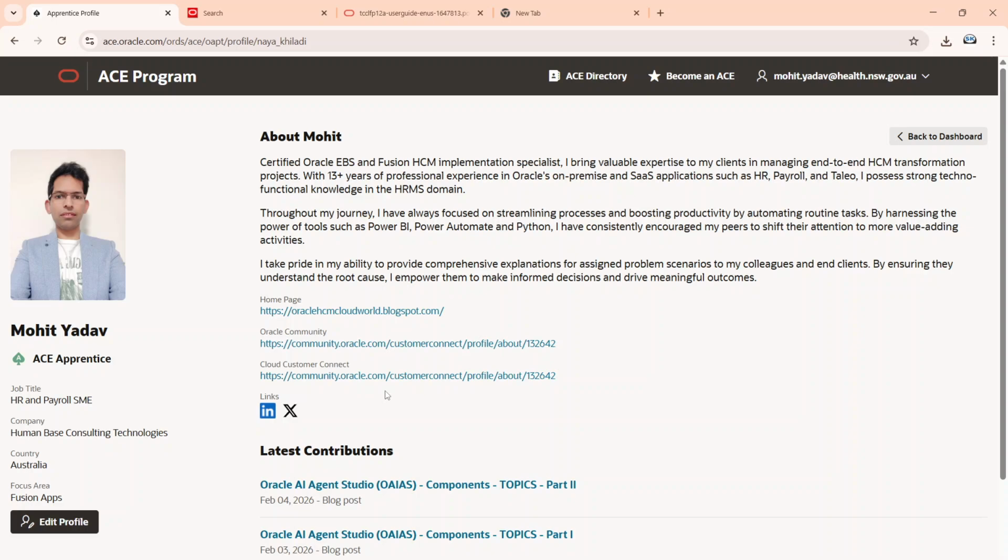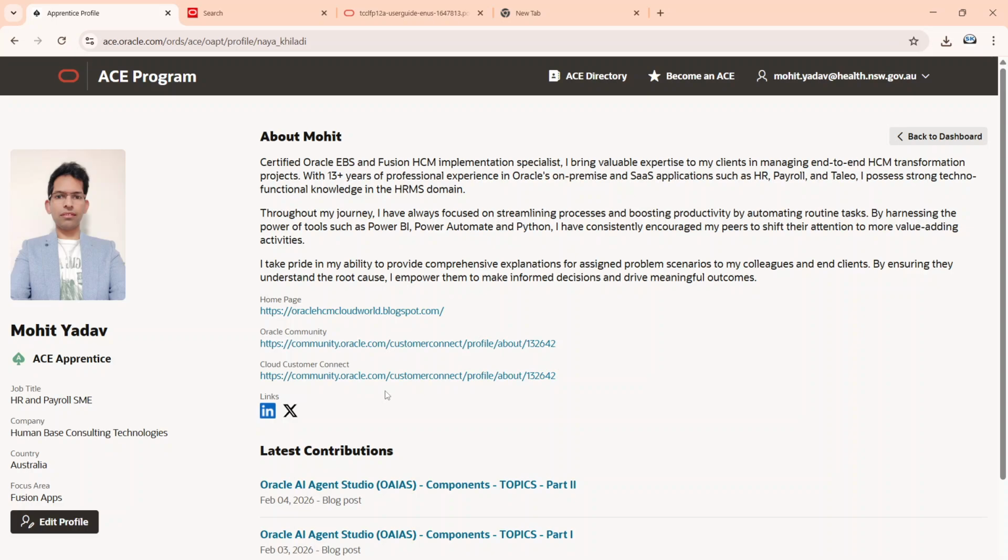Now, we briefly touched upon one of the key tools provided by Oracle, called Taleo Connect Client. Some of you might be hearing it for the first time, but people in the recruitment space who have used the Taleo product might have a better idea about this tool.